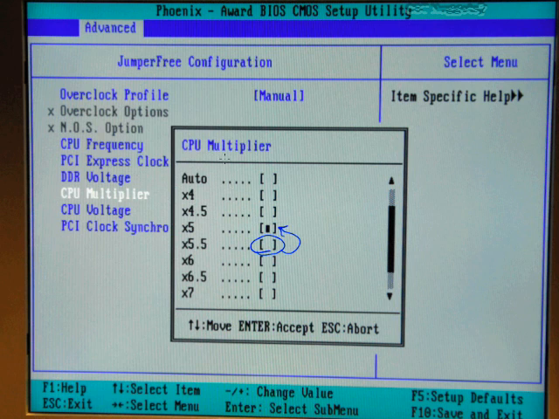Also, when you do overclocking, you may also have to synchronize and work with the memory modules as well, because they have to be able to keep up. That's why on the overclocking item we see here, there's also something in the background here. Let me move my pen over. DDR voltage. So you may have to crank up the voltage for the memory as well.